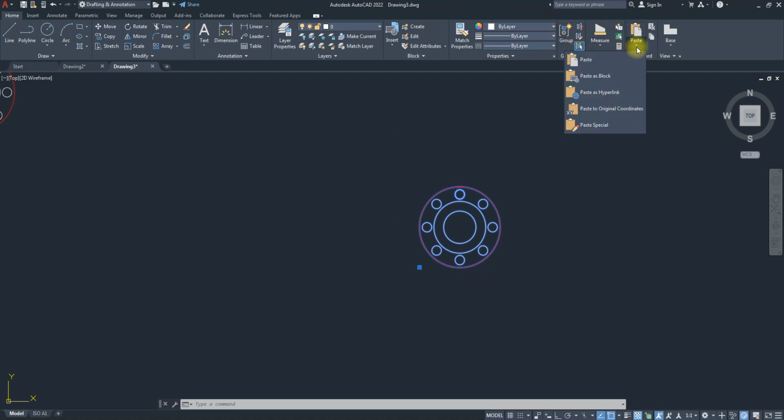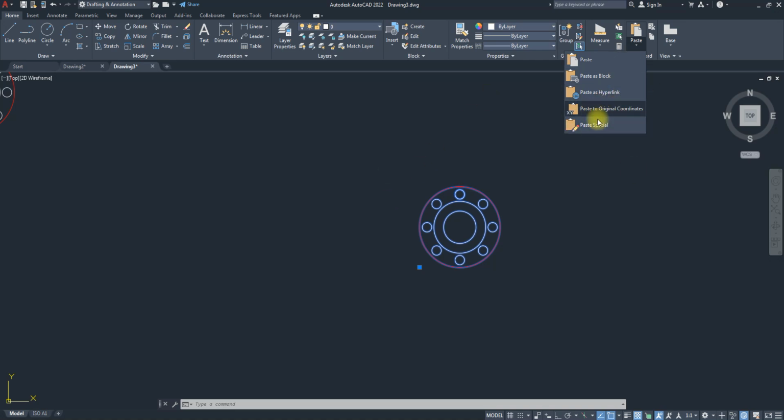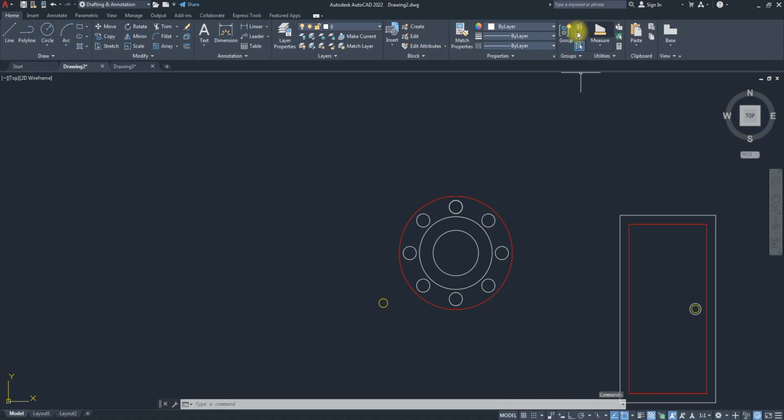So we have that. Then you can also paste as hyperlink. We'll talk about hyperlink in a bit. Remember when I was talking in the presentation, explaining the things we are going to be looking at, I said hyperlink is a way of, okay, the example I gave was site plan and floor plan. I said you can actually, from your site plan, open a floor plan diagram by hyperlinking. Do you understand? But we'll talk about that. So that's what hyperlink is all about. All right. So let's just leave that. I'll go back to this drawing. So I think that's all for this.